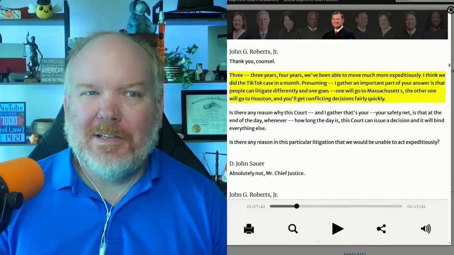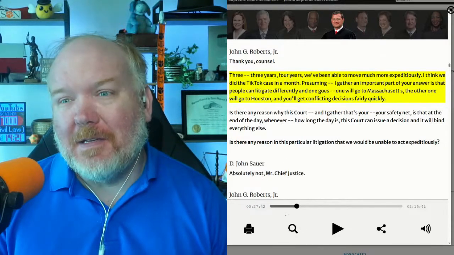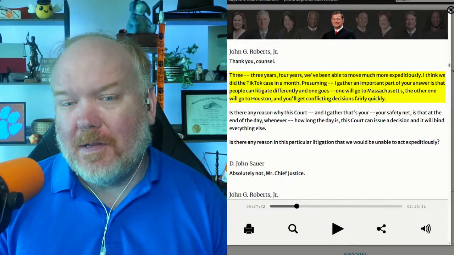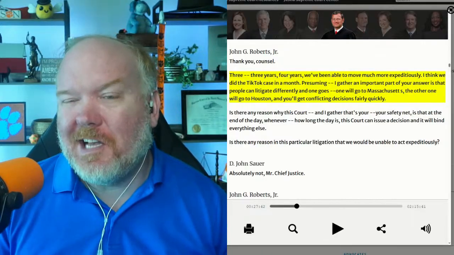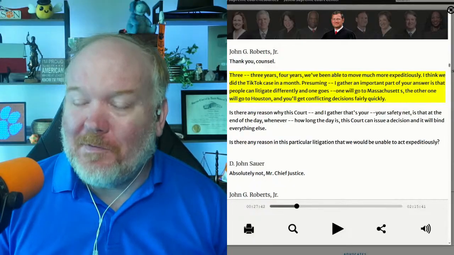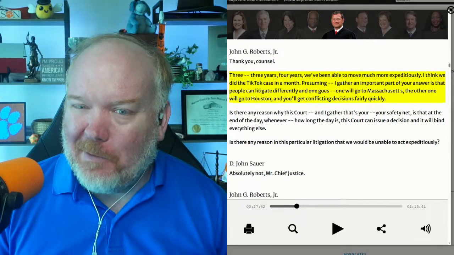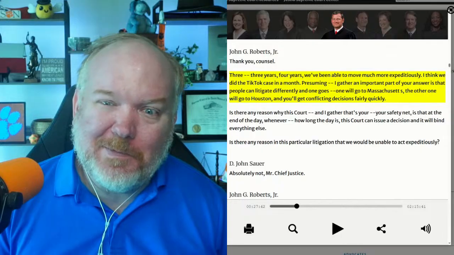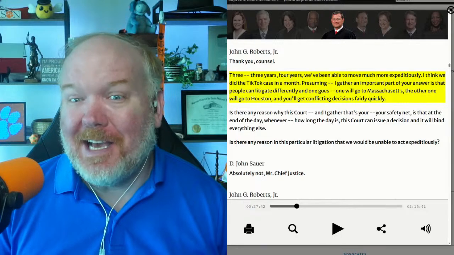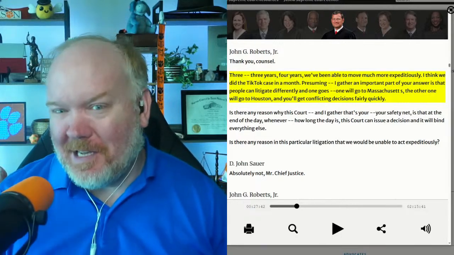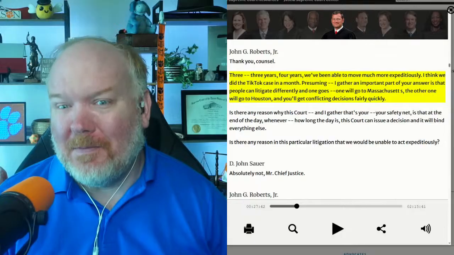Hostile bench from the left. It's like we need a remedy to deal with the problem. Now, to be fair to my friends on the other side of this substantive issue, there is definitely a time, and you know it and I know it, when the conservatives would want to go off to court and get a universal injunction. You know it's true. So how do we deal with these concerns? How do we create a rule that's fair to both sides? Because it will come back and bite us one day. We all know that it will. So how do we create a rule that will allow us to deal with these problems?